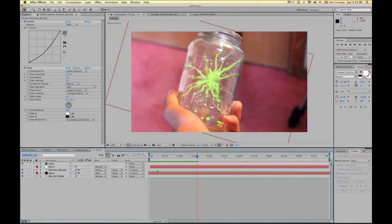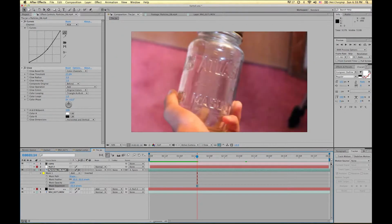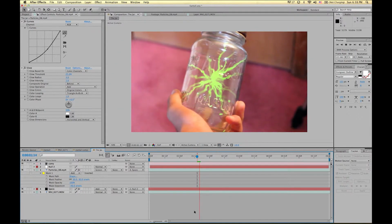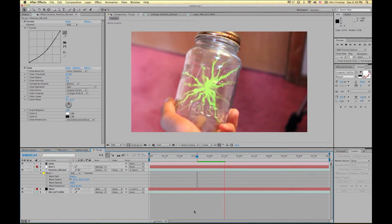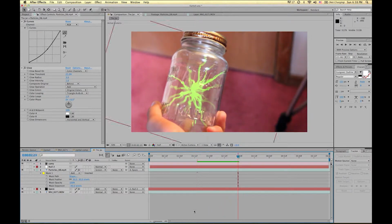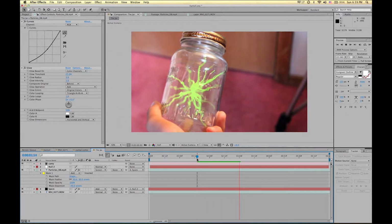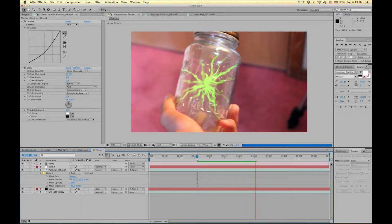I can also tell that some particles are going outside the jar, and I don't like that, so I'm going to press MM again. And see how it says mask expansion? I'm just going to choke the mask expansion a little bit, make it a little bit smaller. So make sure all my particles are still inside the jar and only stay inside the jar. Because that's the entire point. And alright, that's looking okay, decent.